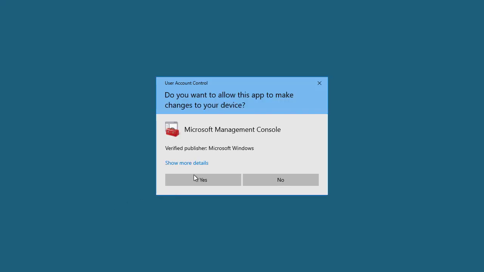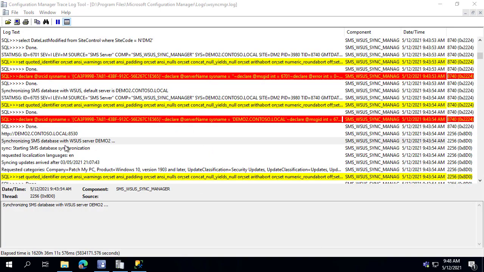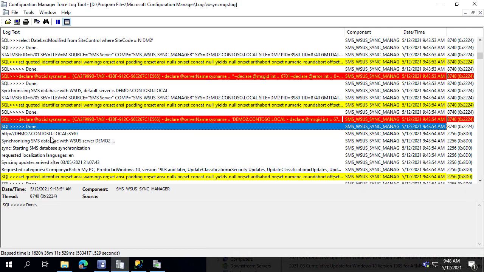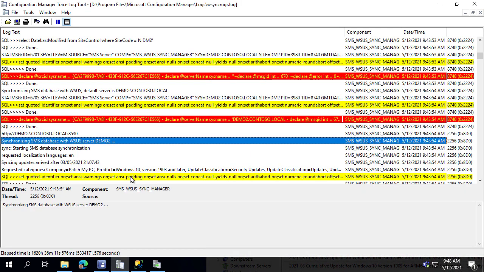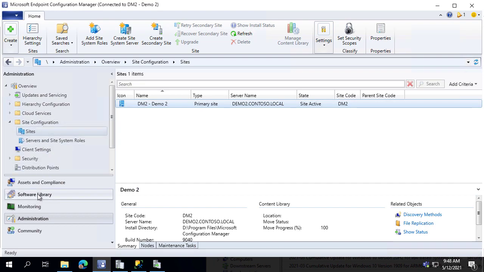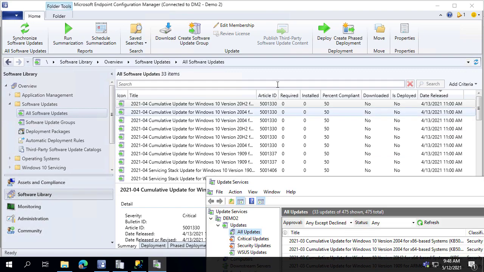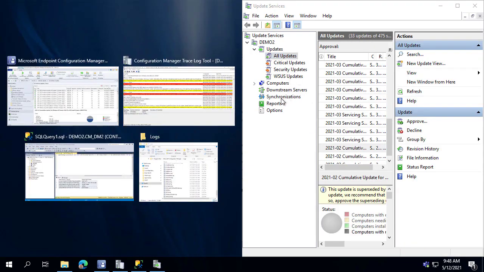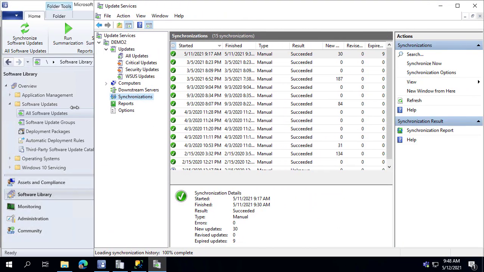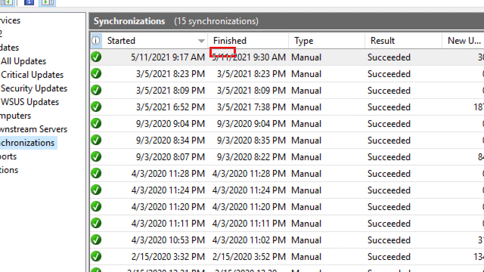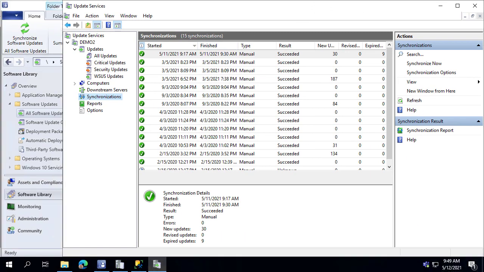Yeah, I was going to say this line right here is really important for something to understand. When you first start installing a software update point, the option that you're given there is you can right click and synchronize the software update point. That's actually calling two separate actions essentially. It's first calling an action for WSUS to synchronize with Microsoft and pull in all the updates based on products and categories that are checked, and then it's calling an action after that to synchronize that data over into the software update point. And I think Justin's actually highlighting here where you can see that was pulled in yesterday, right?